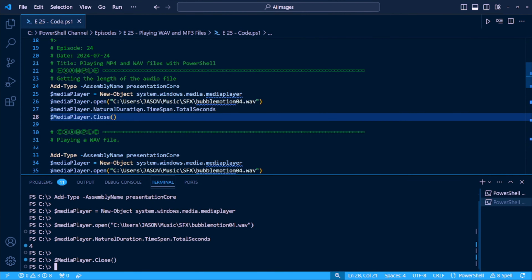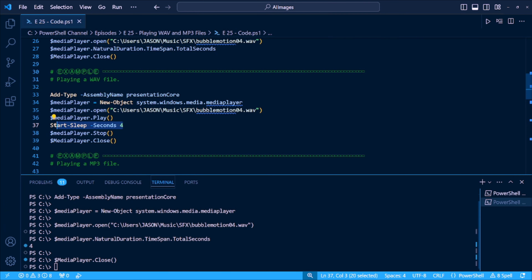Something that I've struggled with is that this particular value I cannot extract while my script is running. It's kind of weird. I don't have an explanation for it. So that's why I have to discover how long that value is before I actually run my code. I'm going to go ahead and close out that media player.